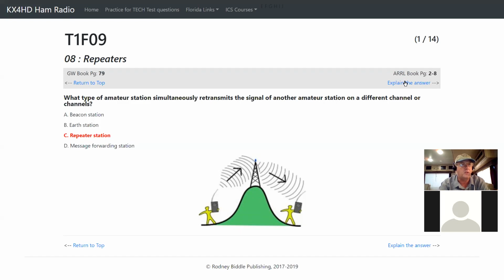But they receive and retransmit virtually simultaneously, so quickly that we can say it's simultaneously. So as soon as you start talking, other people are hearing that repeater retransmit your signal. Because that repeater's up 1,000 feet, I've been able to reach it about 30 miles away on a handheld radio. So it greatly extends your range. And if it's a networked repeater system, wherever the other repeaters are, retransmit your signals. So that's why SARnet, if I hit SARnet and I'm talking, it retransmits simultaneously around the state. So repeater station.